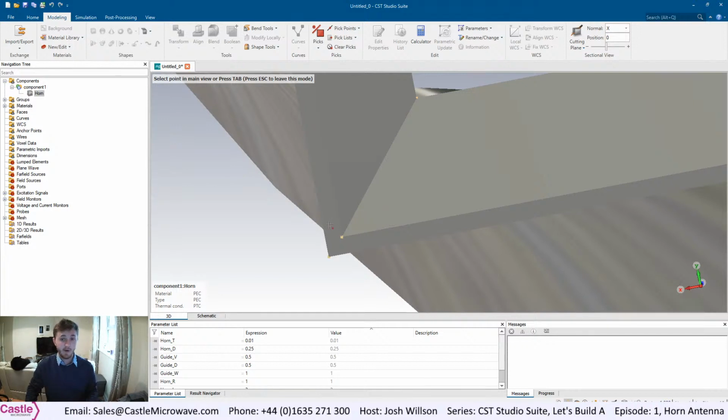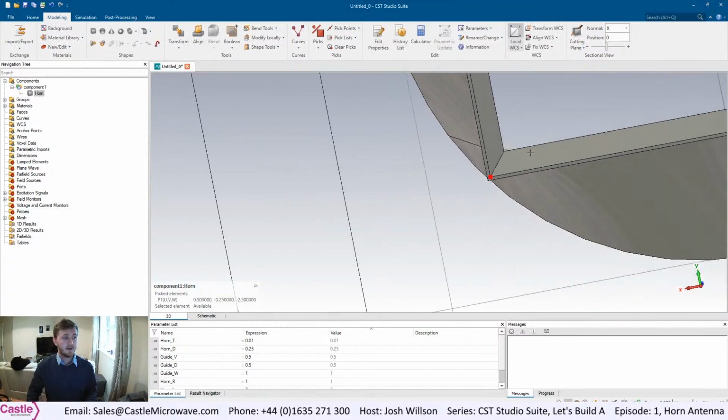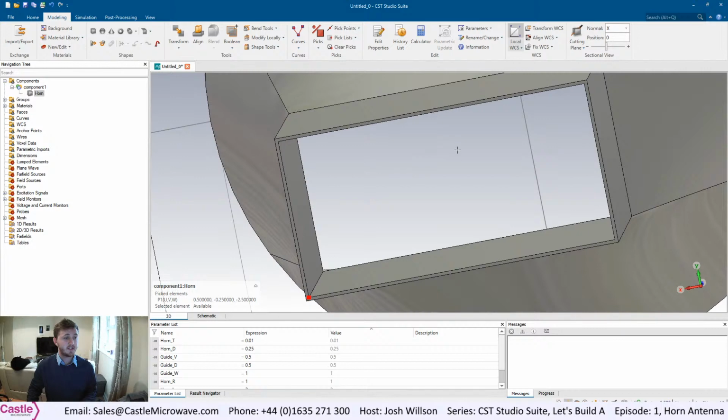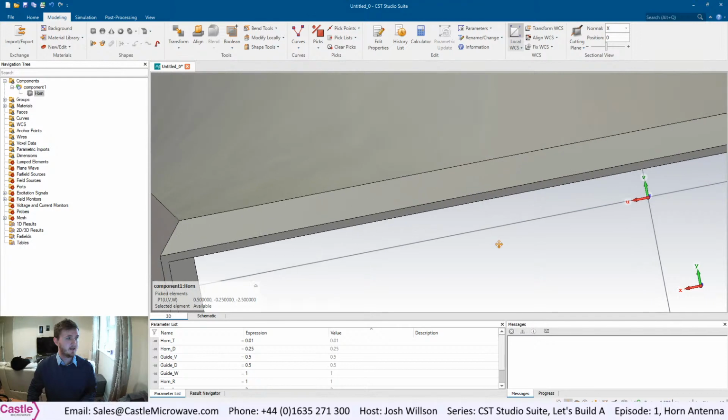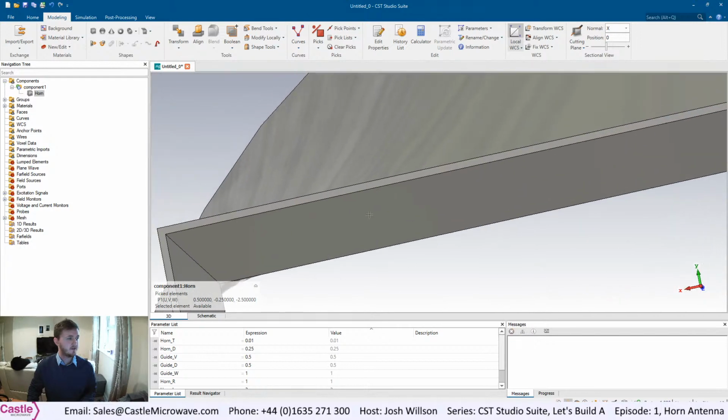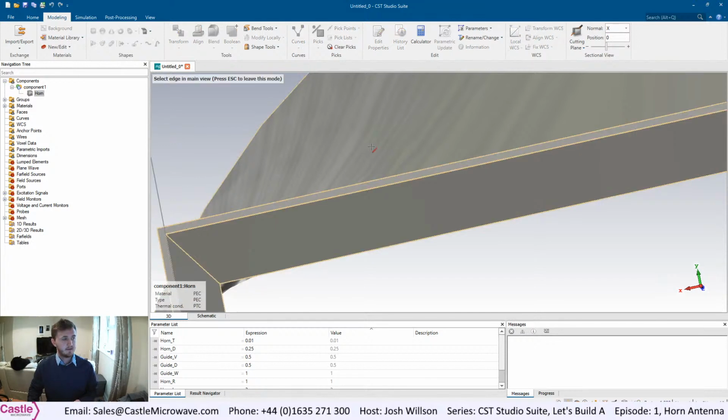I highly recommend familiarising yourself with all the commands, as it will make your modelling experience far easier, and you'll definitely enjoy using CST a lot more if you don't have to constantly walk and click. So double click this point, scroll back out, and now we'll select a non-adjacent edge to fill the space. So we'll select this one here. I'm just panning it around to make sure I do select this edge rather than this edge. So use E for echo, that's using the phonetic alphabet, and we'll double click this edge here.